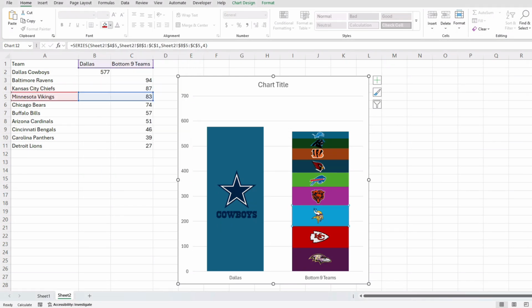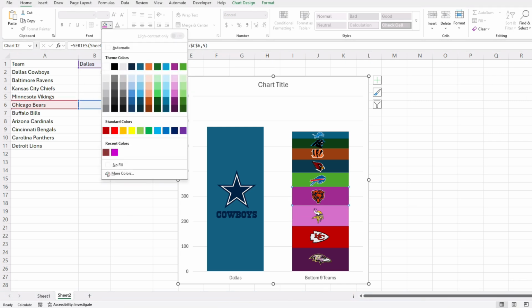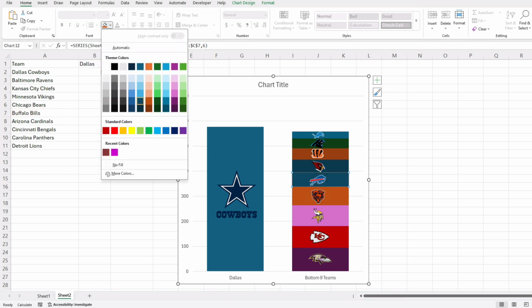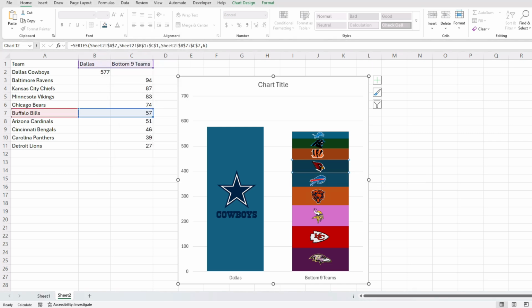Same thing for the Vikings, and I'm going to do this for the other teams as well, just so everything is reflective of their team and their logo design, just to make sure that the colors make sense. Like green for the Buffalo Bills obviously does not make a whole lot of sense, so I'm going to select a dark blue for them. And then for the Arizona Cardinals, again, maybe you use a dark red fill color.